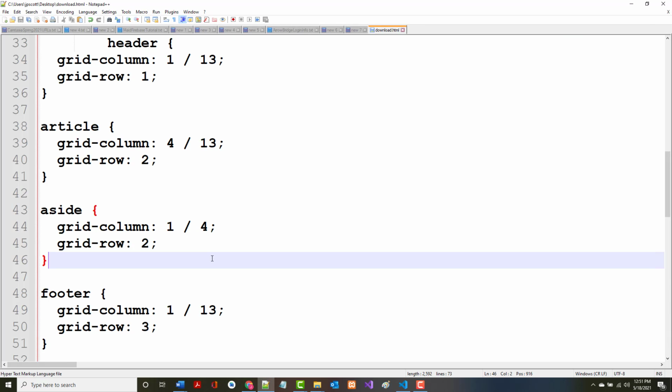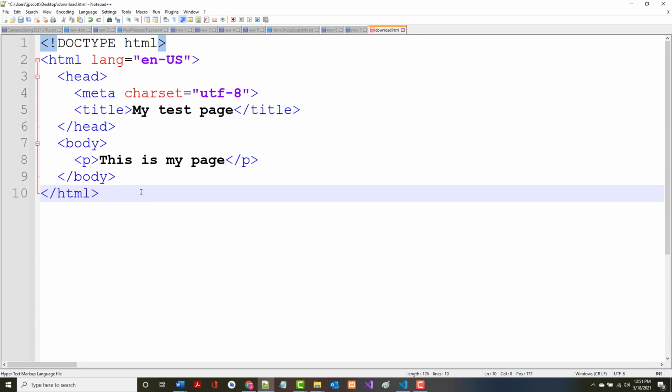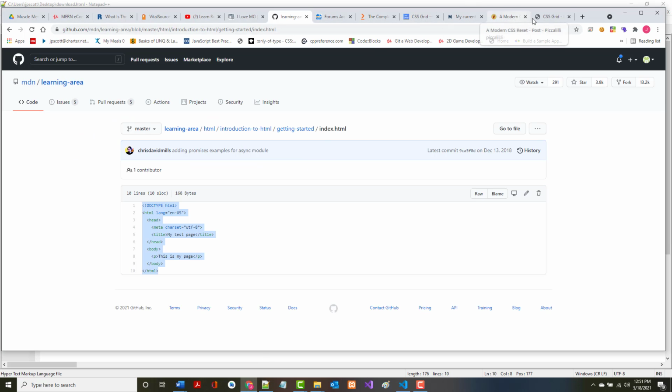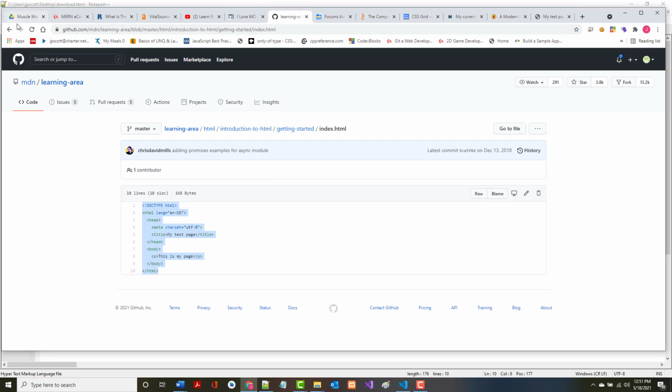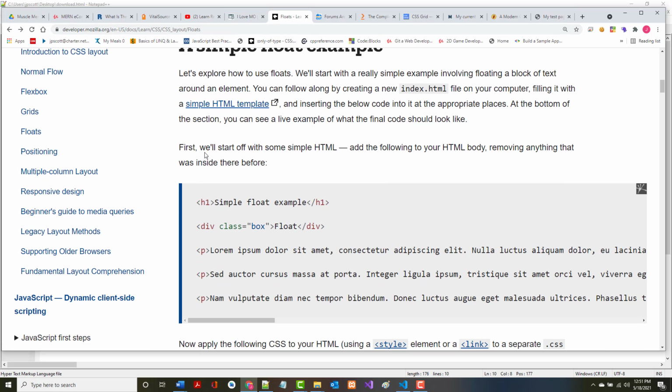So as always, I'm going to come back in, and that has become my new download file. Not much in here, just a paragraph that says this is my page. There you go, not much. First, we'll start off with some simple HTML.